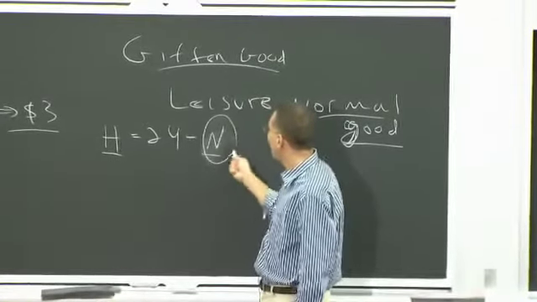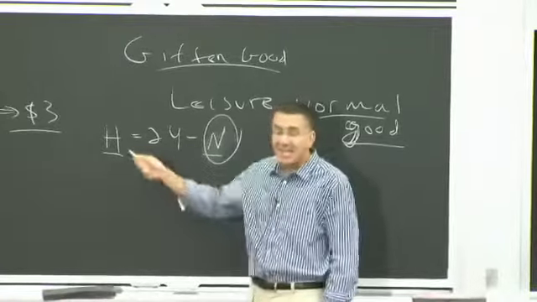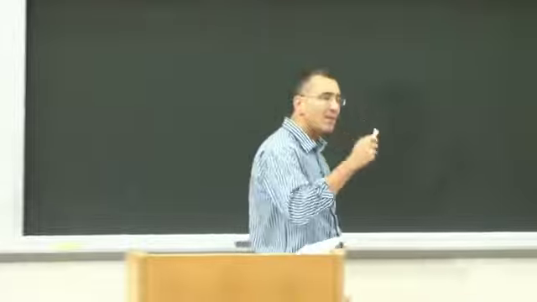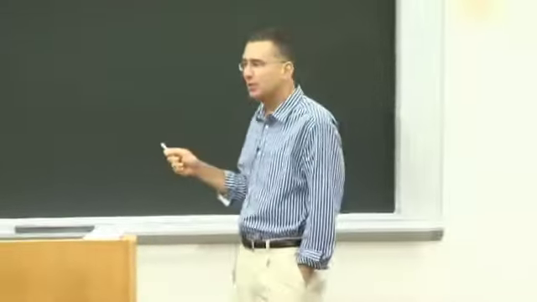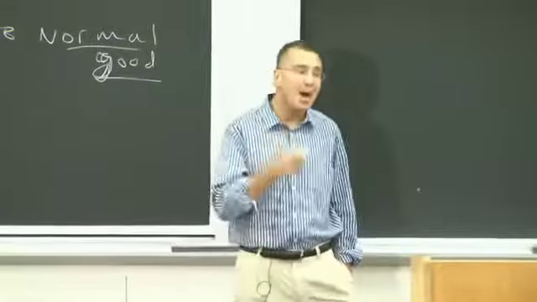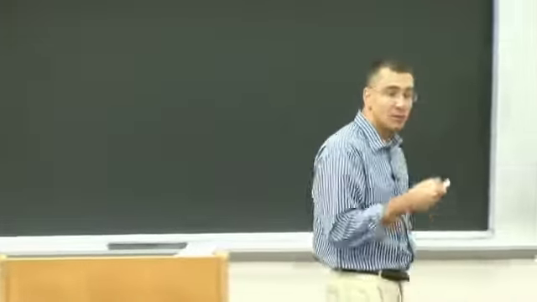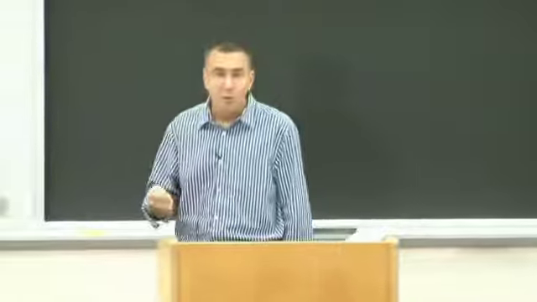So if we solve for the optimal amount of leisure you want, we can obviously get the amount of labor you supply. So the trick when modeling a bad is not to model the bad, it's to model the complementary good. In this case, the complementary good is leisure. So we're going to model the trade-off between leisure and consumption and use the result of that to solve for the amount of labor you supply. Okay?